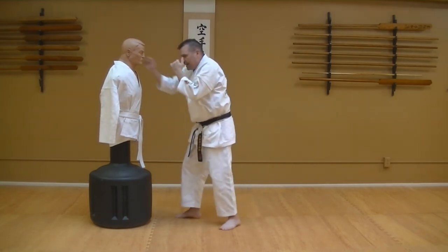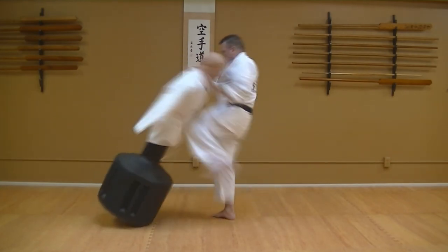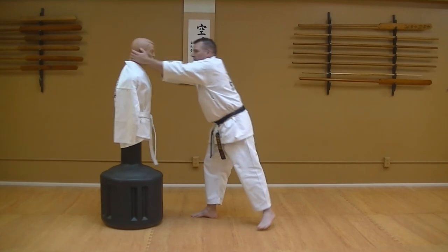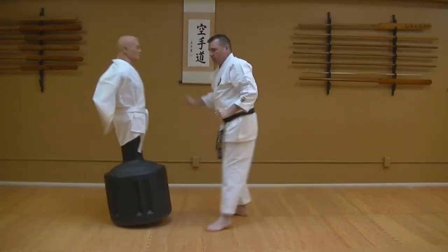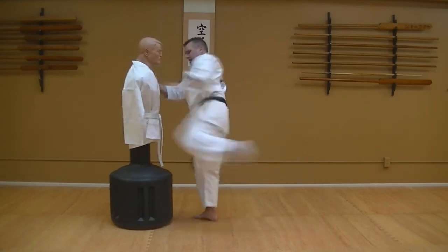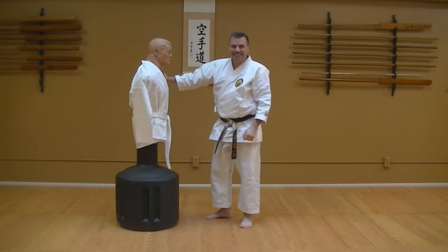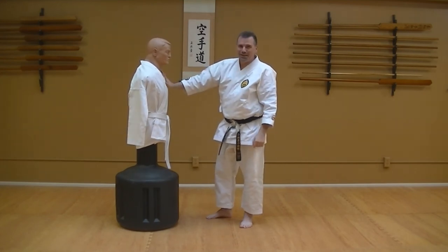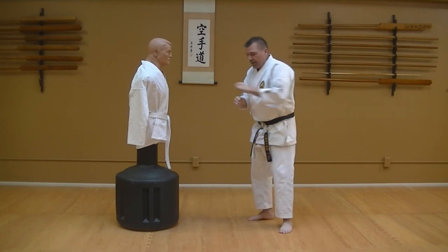So if I'm fighting with this guy and in a grappling situation, I want my knee to go up and down fast and drive it in. I don't want to be like, okay. So I'm here, up and down, very important. Same thing with the side. Hit and down. Hit and down. The drop knee would be useful if I was grappling with somebody or got in a fight and fell to the ground.